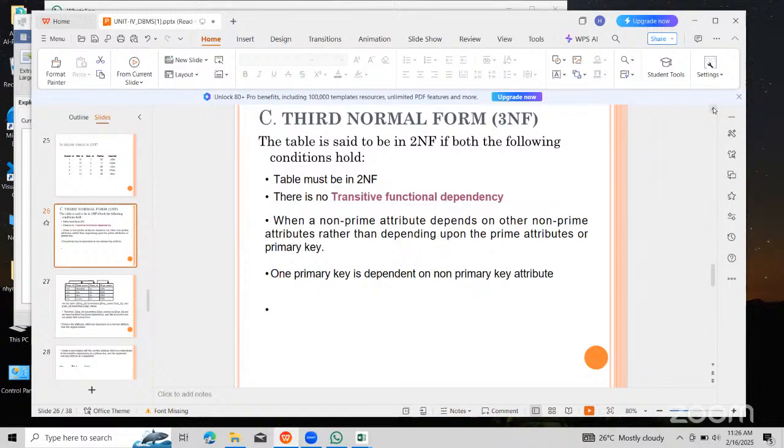A table is said to be 3NF if it satisfies 2NF. What is the first here? It should satisfy 2NF and there is no transitive functional dependency. What is the second rule? There is no transitive functional dependency.